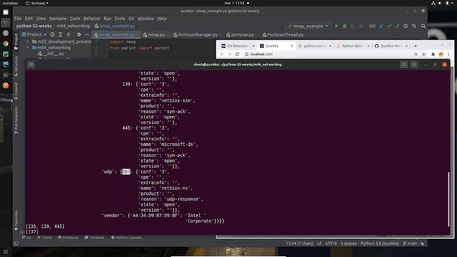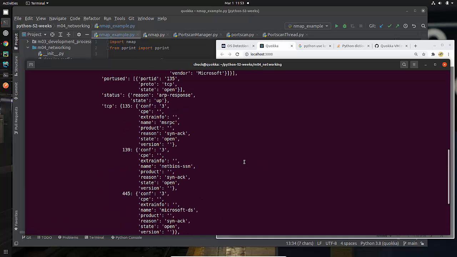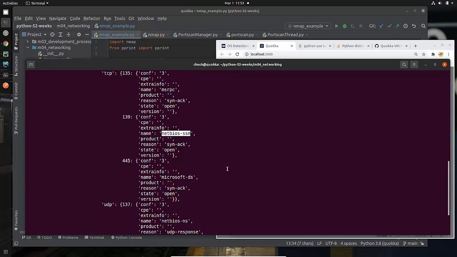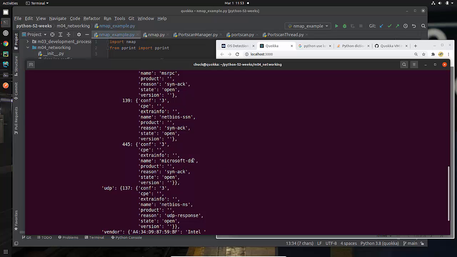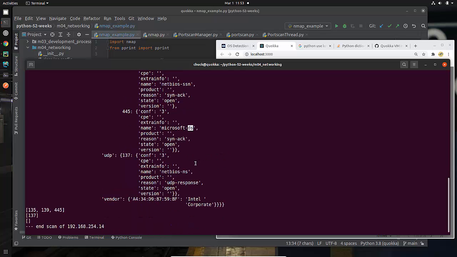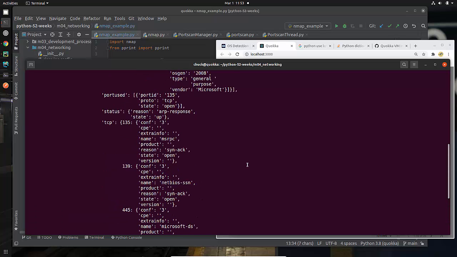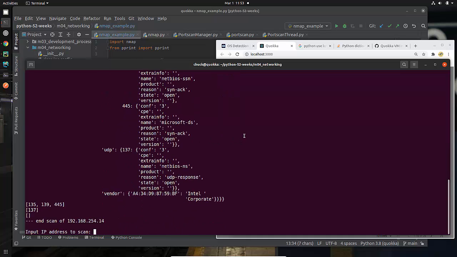And in the UDP world, port 137. Now I can tell you from experience that these are all Microsoft NetBIOS-type ports that Microsoft uses to communicate with the rest of the world. And in fact, it actually gives you a little bit of NetBIOS information there. Microsoft DS, I'm not sure what DS stands for, but here's the UDP NetBIOS port as well, and 135 MSRPC. So that's Microsoft RPC communication. So that is that response.